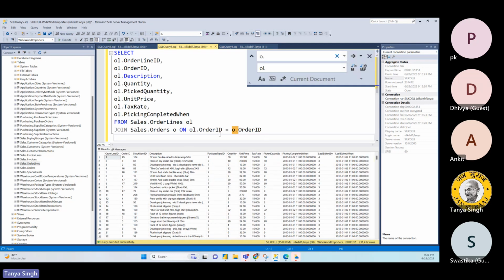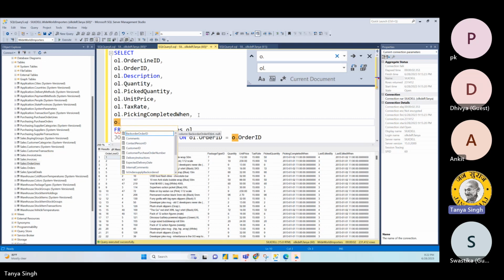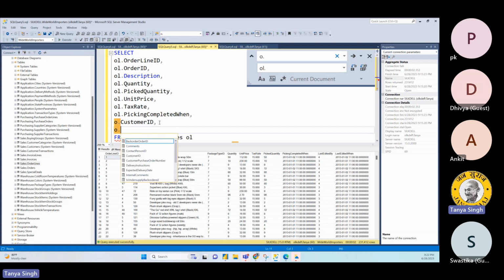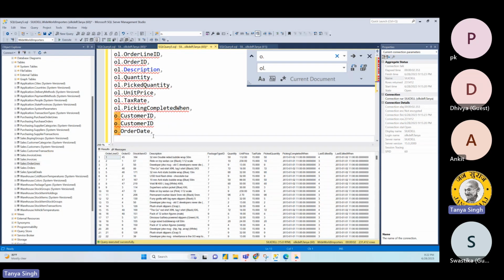So you join that. Now, because the join has been completed, you can start using the order table. How do you use that? O dot, what's next? Order customer ID. Okay, let's pick that customer ID. Then O dot order date. Salesperson too. It's always good to put one kind of data in one place, but it doesn't matter. Customer ID, order date. And what next?